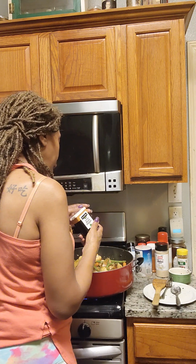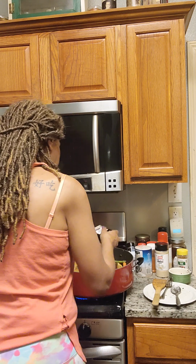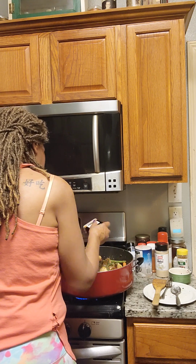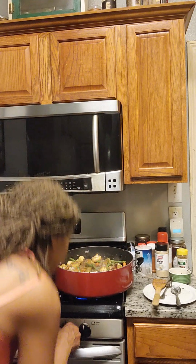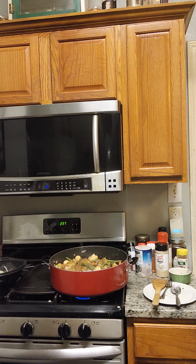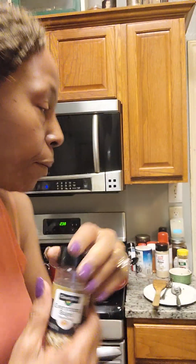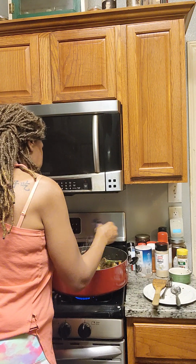Oh, see, I can't do this sprinkle stuff. Let's just do it like this. There we go. Now we're talking. So we got black pepper. Okay? And I'm going to turn it down just a little bit more because I don't want it to cook too fast. I want it to cook slow so the vegetables can cook in. Okay. Everything basil. So we're going to sprinkle some of that in there.